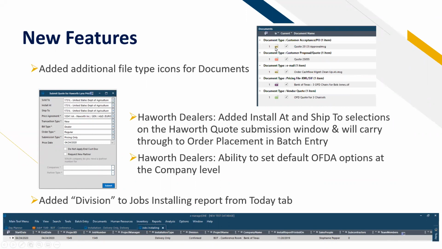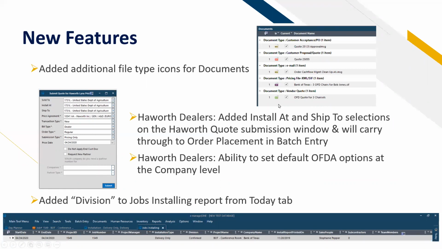If you recall, there was a small bug way back when there was an issue with documents, and so all the little logos were E's for the eManage logo. Now we've updated them, and you're going to see even some color coding on these different little icons. So just a little improvement there.